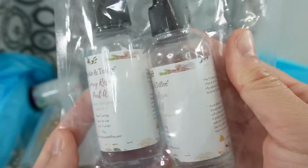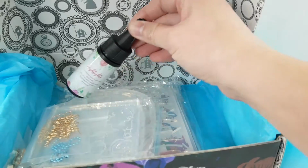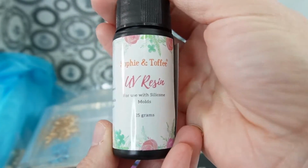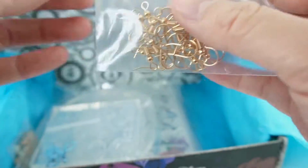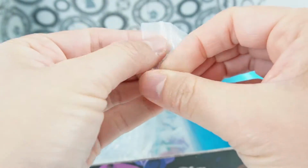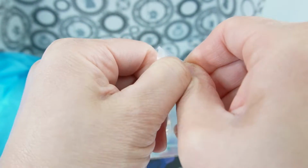We get a set of epoxy resin. These are a 1:1 ratio. Oh, look, we even get a bottle of UV resin. So there's 25 grams of this one. Here is a pack of ear hooks and jump rings. Here is a pack of some charms. So these are open bezel charms.